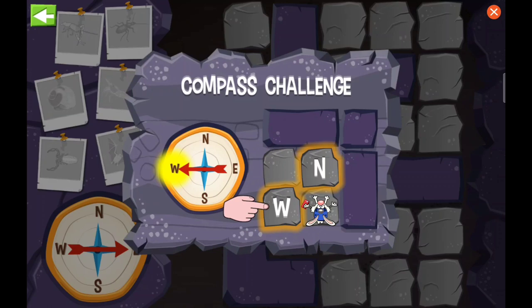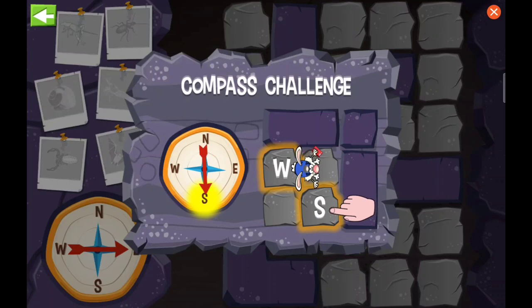In this maze, when north flashes, it's telling you to go one block up. When south flashes, it's telling you to go one block down. When west flashes, it's telling you to go one block left. And when east flashes, it's telling you to go one block right.